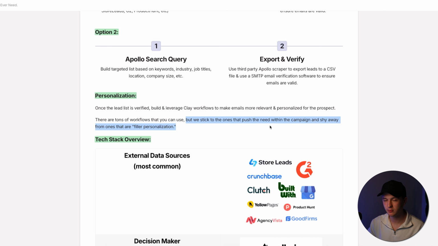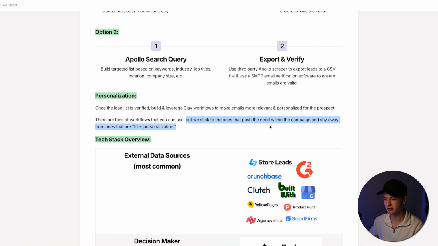So what we recommend using is AI snippets. With AI snippets, you don't give AI the ability to just create a whole sentence on its own. You give it a very specific question about a person or about a company. So instead of saying, make a personalized first line about this person, you're able to ask for a specific product name, right? Or a specific industry they're in, or the specific e-commerce niche they're in. And that's what makes it more interesting, because instead of flaunting that you personalized your email and doing it too much, you're able to tame it down and make it seem as if you actually wrote that email.